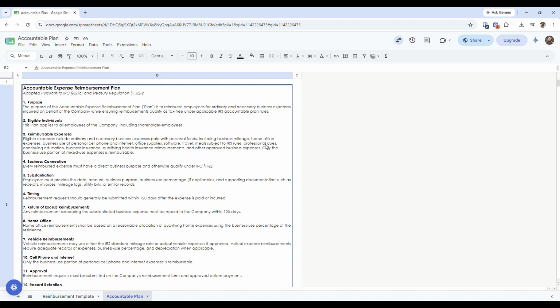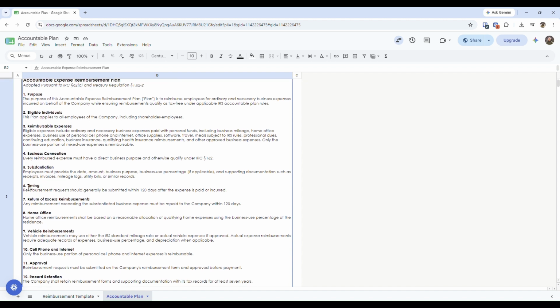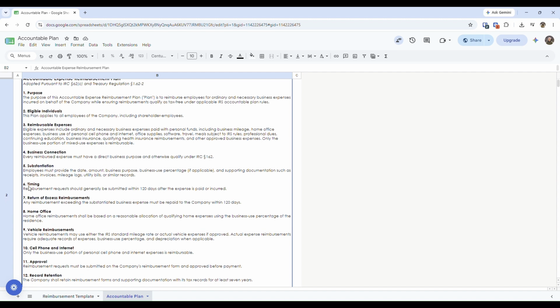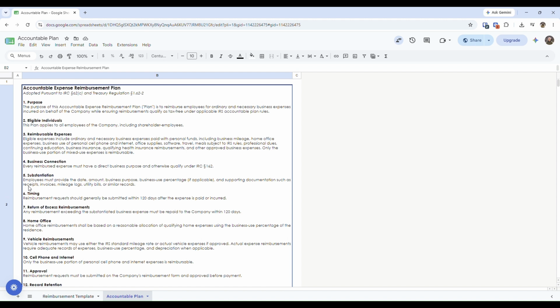So I've built this accountable plan inside of Excel that lists out items that can be reimbursed and the processes to do it. The reason we need this type of accountable plan is because if we don't have it, then those expenses that we reimburse ourselves suddenly become taxable and need to be added to our W-2s. So we definitely don't want that, because we don't want to be paying more in taxes on things that should be reimbursable business expenses. So we reimburse ourselves through this plan.